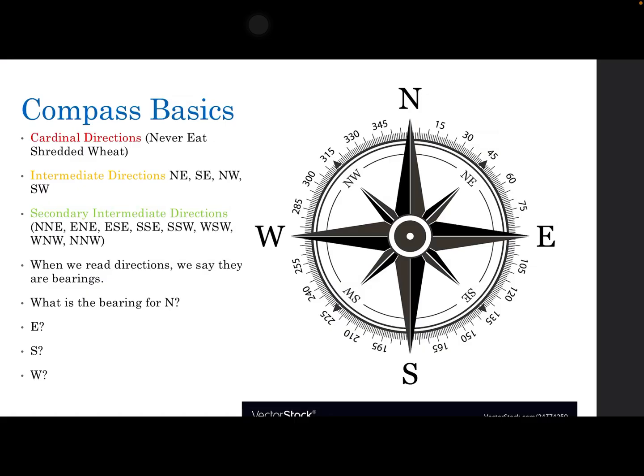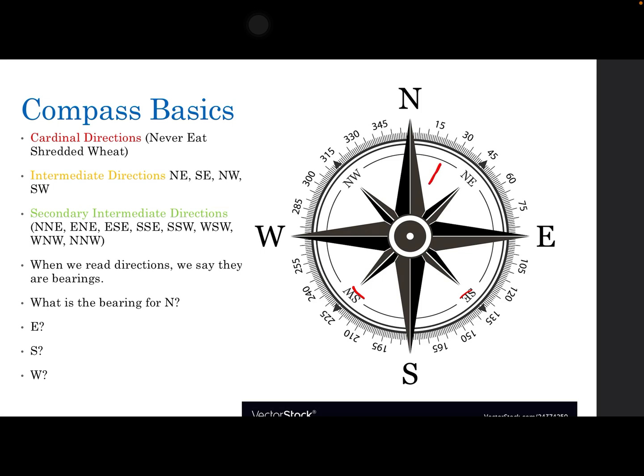We're going to just do some review about compasses. Remember, we're just looking at north, south, east, or west, and those are called cardinal directions. We can get more specific with directions and go to northeast, southeast, northwest, southwest. You can see them on the compass. And we can even get more specific with north, northeast, east, east-northeast, depending on where you are.